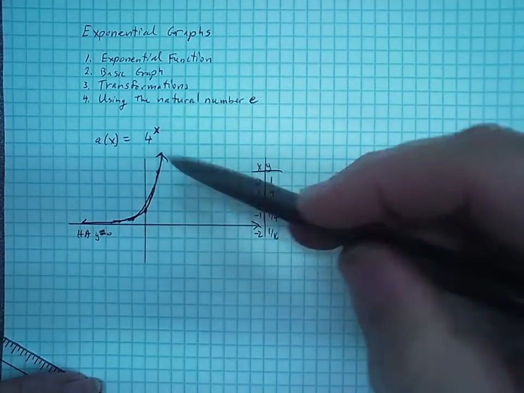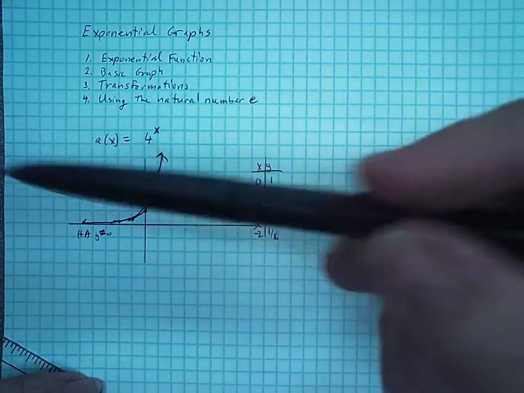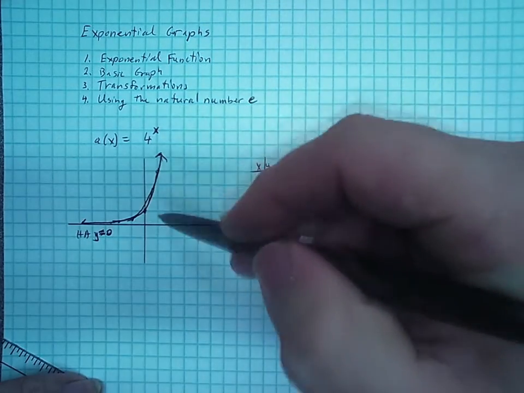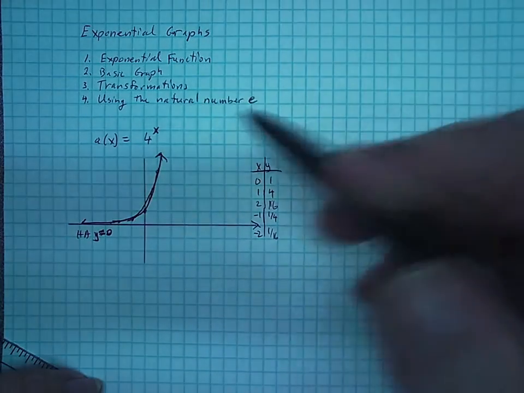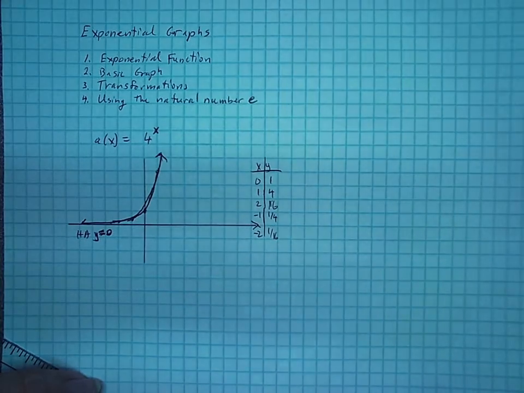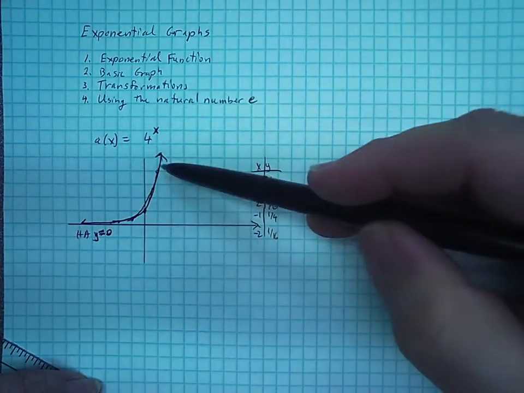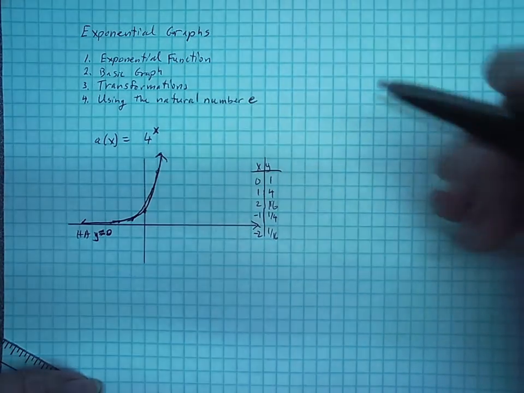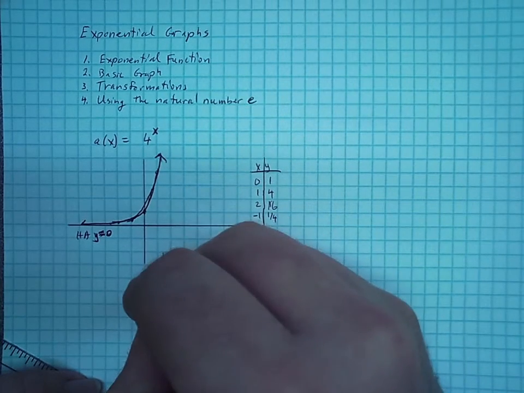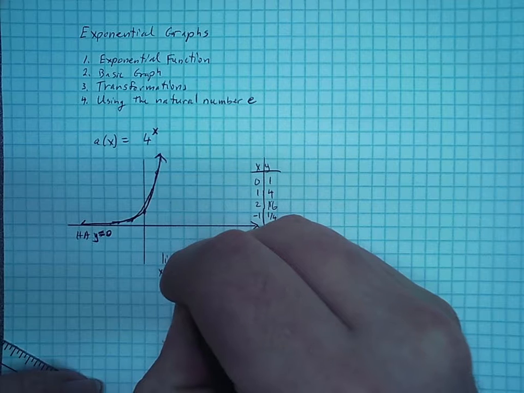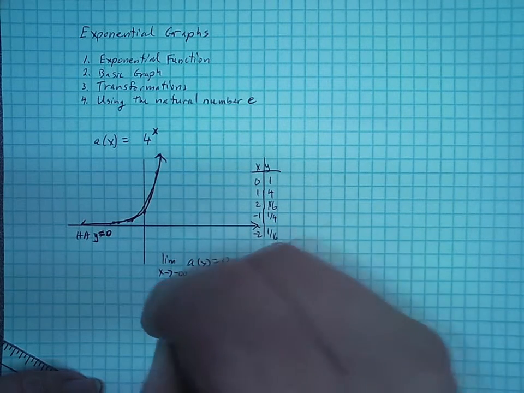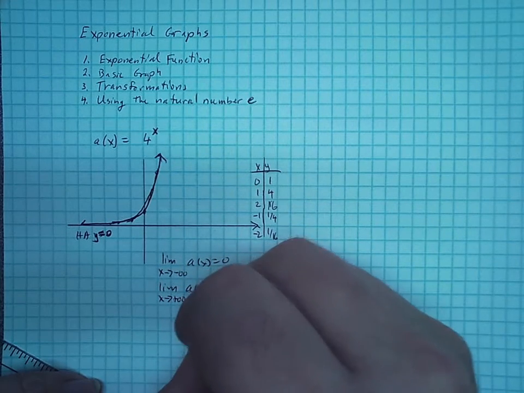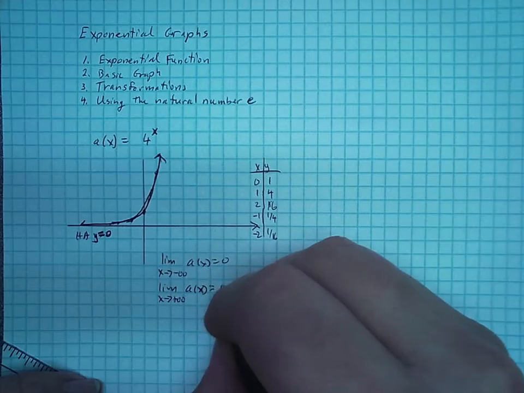This graph, if you're just looking at it in a calculator and don't know what you're doing, you may be tempted to think that that's a vertical asymptote here on the right side. It is not. This graph will keep moving to the right. It's going to get very steep, extremely tall, but it will keep going all the way to positive infinity. The limit as x approaches negative infinity for this particular function is 0. And the limit as x approaches positive infinity is positive infinity.